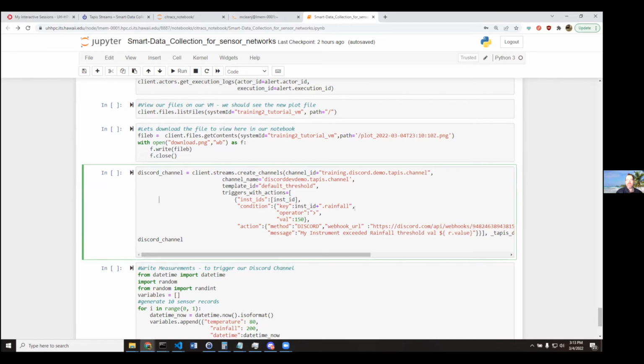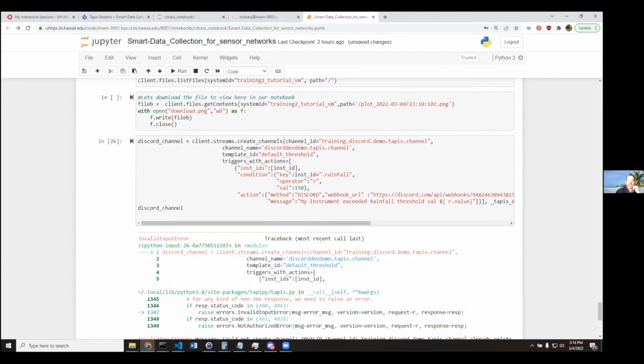The actor that we've pre-built for you actually requires that we have a storage system to be able to upload back a piece of something that code is going to execute. But in this case, we're going to kick off a message to something like a Discord channel or a Slack channel, or you can use another generic webhook for some other service that you want to pass an alert to, that you've exceeded or tripped this threshold in some way. So we're going to create what's called a channel. Everyone subscribes via channels to stuff nowadays.